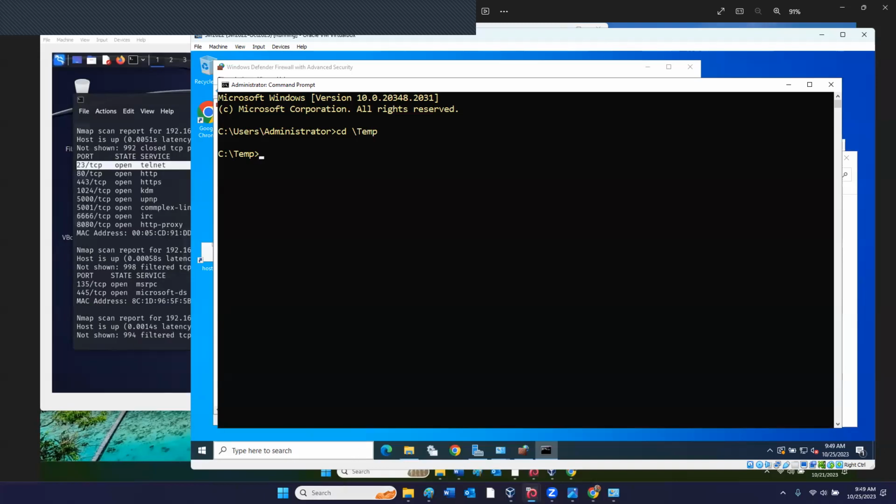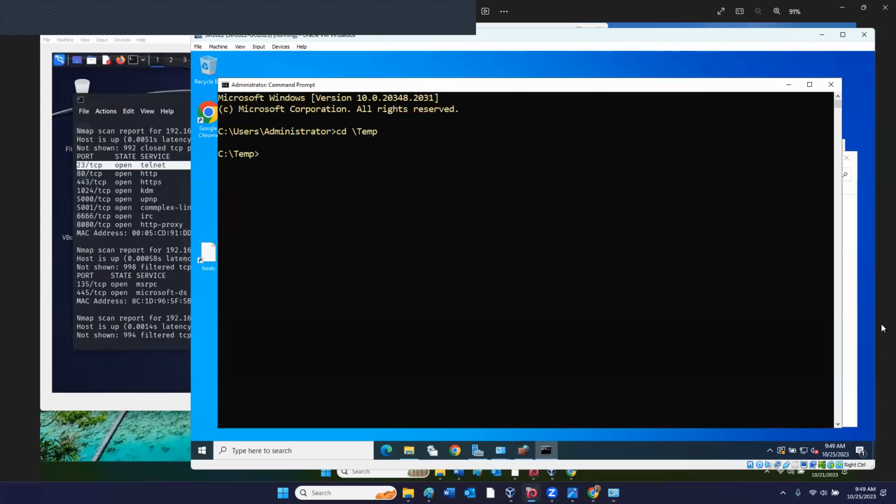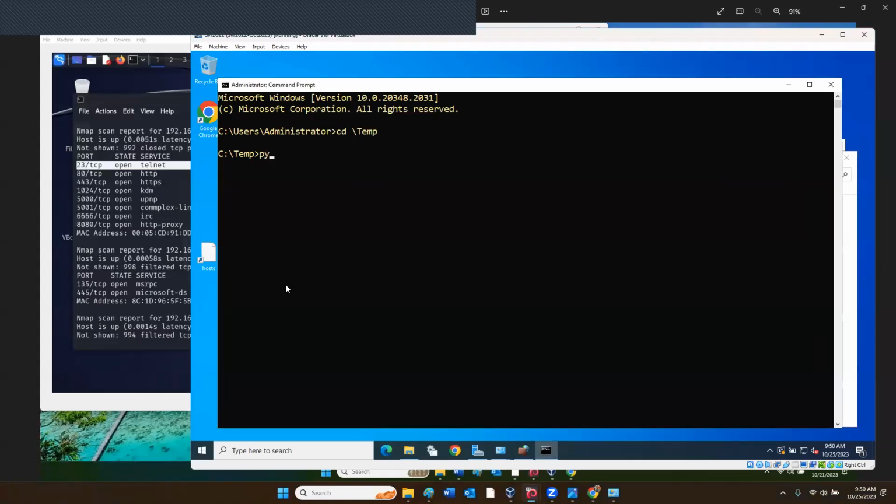So I'm going to switch to the temp folder and try to remember what the name of this thing is. It is pysoc build.py, bld.py. So I run python pysoc bld.py.